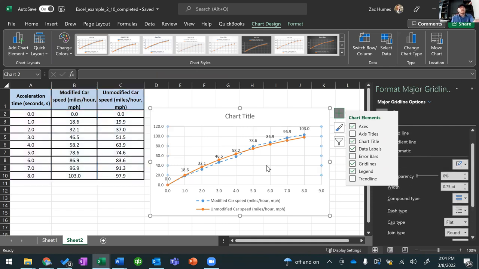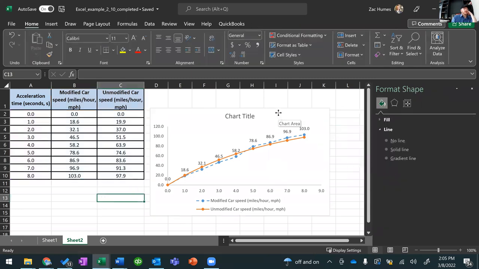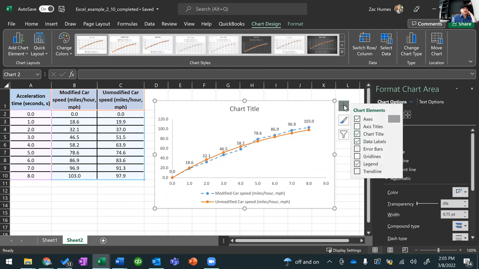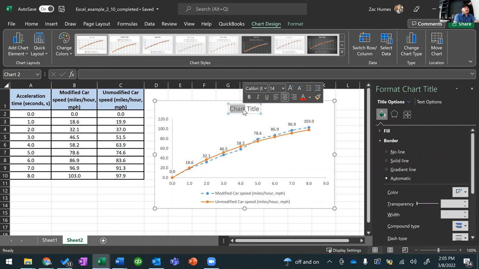Other things that are pretty typical to do is maybe you get rid of some grid lines if those grid lines don't mean much to you, or if they're maybe misleading or clutter up the data that you want to prepare or you want to convey to somebody else. Chart title. So you can go down here to chart title, and you can change where it goes on the chart. And then you can just double click on that, and you can change the name of it.